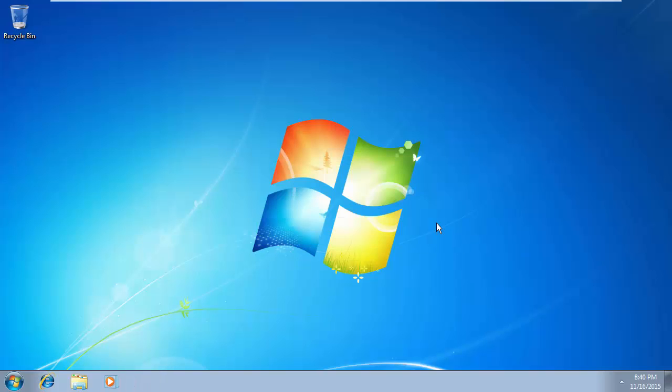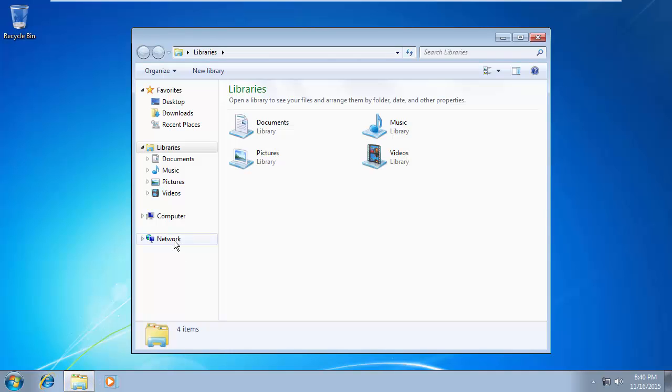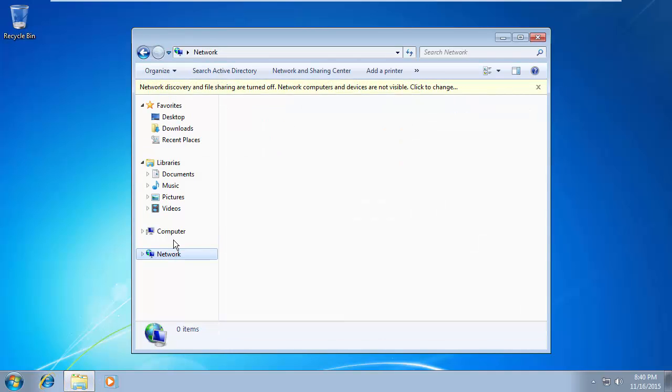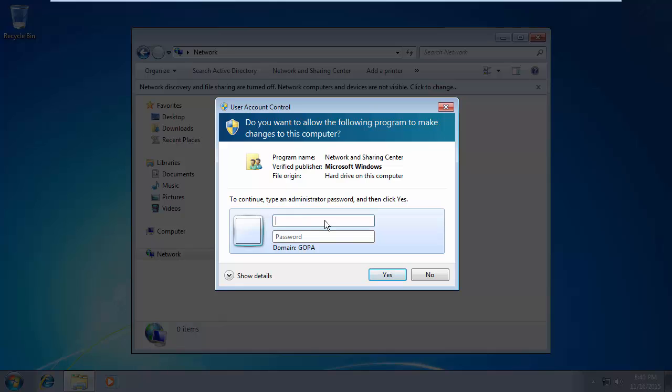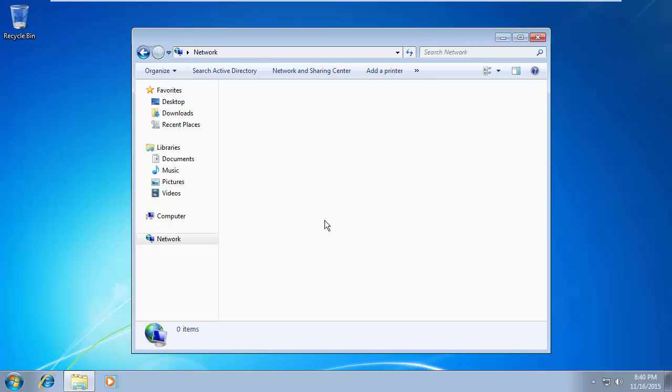I'm going to click cancel. I'll log off later. And I'm going to click on Network. The very first time I go into this, it's computer specific, not user specific. It's going to ask me to turn on network discovery, which means that none of my discovery is going to work very quickly until I log off and log back on. It does want credentials to allow you to turn that feature on, and I just did. So it's going to take a while before that's going to show up.